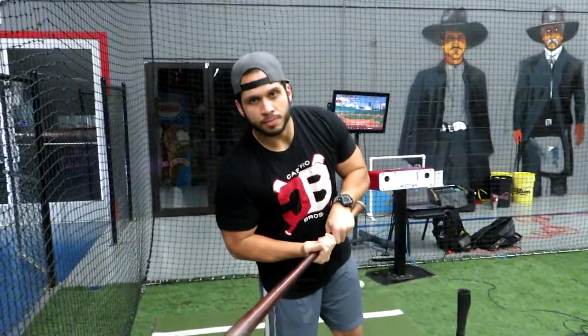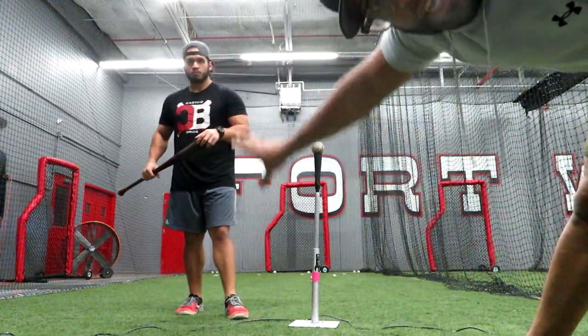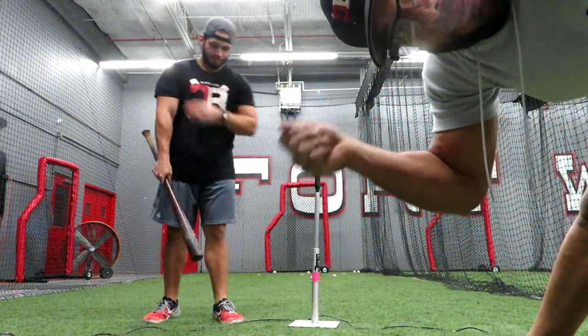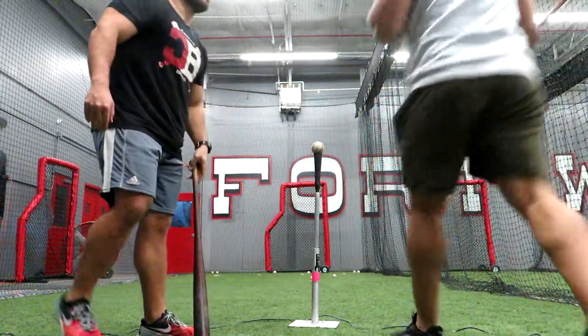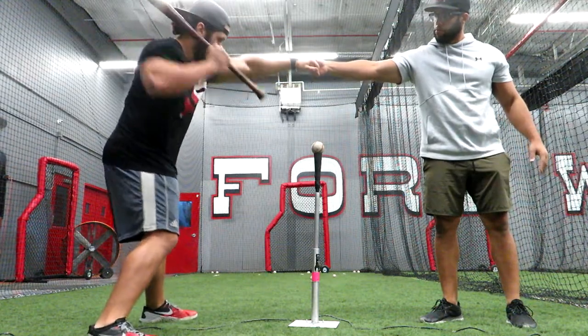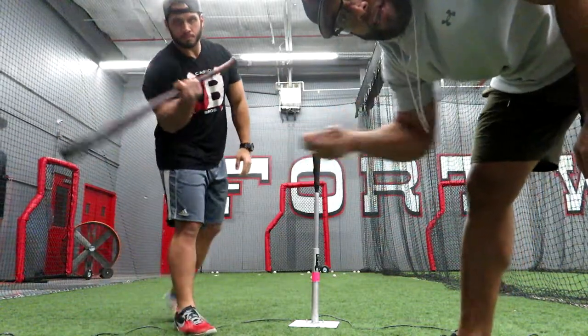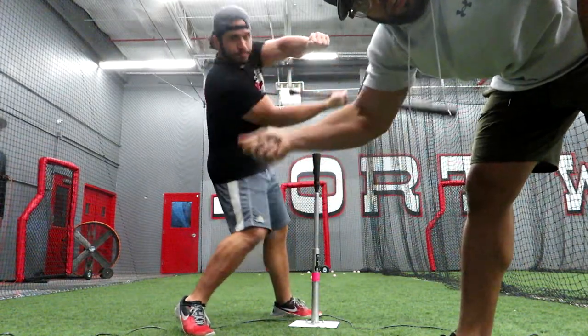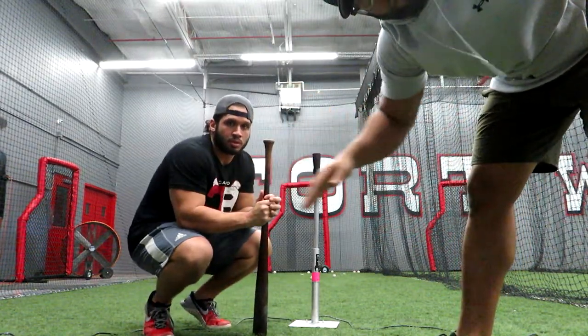Now let's do the other example. When the kids are too little, sometimes they don't keep their hands on top of the tee, so there's another way to hold the hand. Let me show you the drill. In this drill, if the kid is little or is special like my brother, we hold the hand and keep it on top of the tee so he can keep the posture and not pull out, okay? Right here. Hold the hand. You get through, okay? That way, you hold him. If he turns the wrong way, you will feel him pulling your hand. So you're gonna hold it right there, so he can get the back shoulder below the front shoulder and stay through the ball.